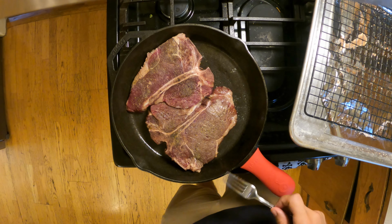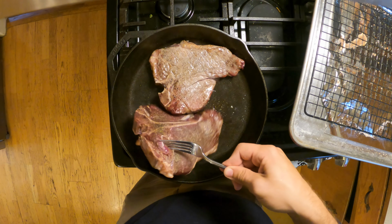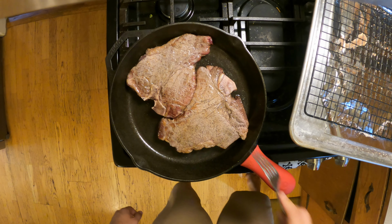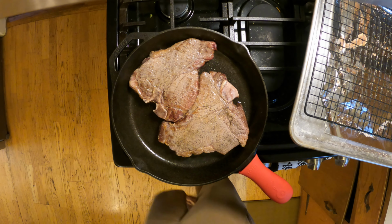It's about a minute on each side. I found it was kind of like closer to 2 minutes, but the recipe said 1 minute each side. So what we see is it's just getting a nice little crisp brownness to the outside, and we're gonna let those sit in there until it gets up on both sides, until the next step.